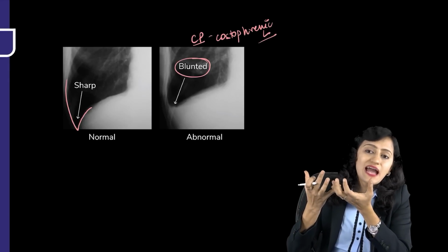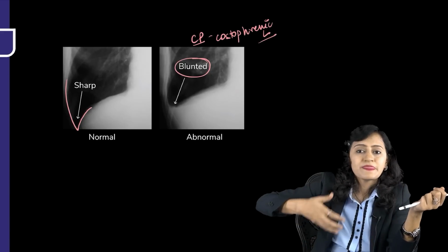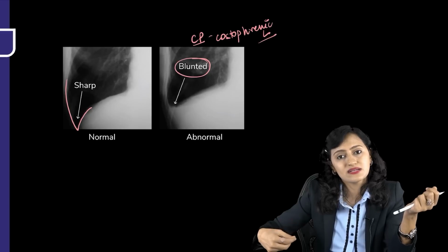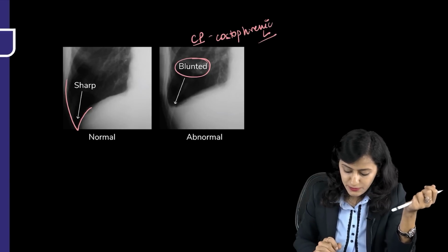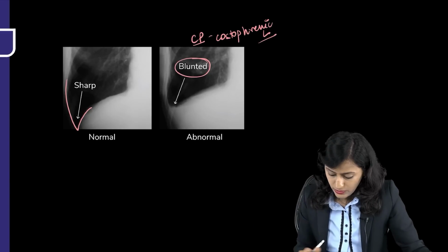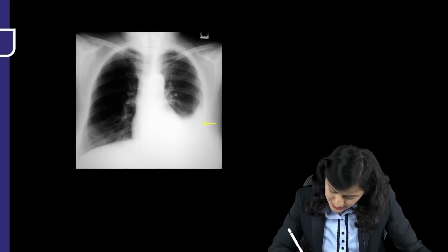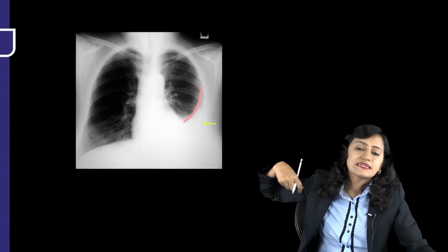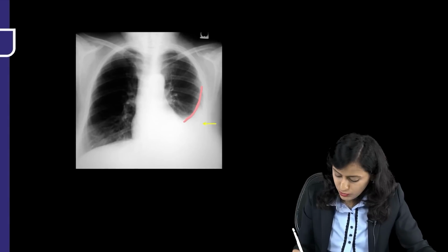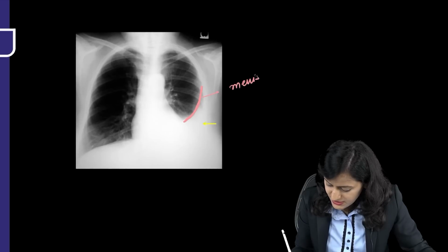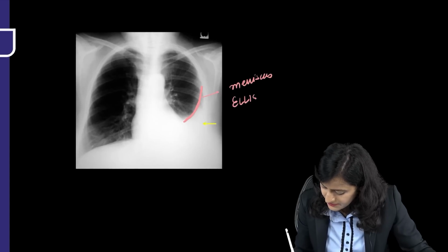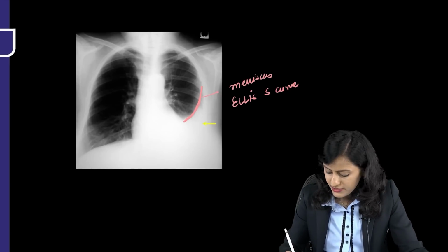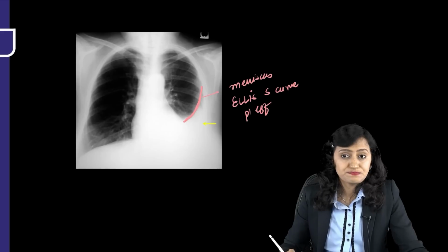Now when more fluid accumulates, the fluid goes up. Classically, this pleural effusion has the meniscus sign or the Ellis S curve. It's not the horizontal level that we would see, right? What you see with pleural effusion is the fluid level goes like this. The lateral side is more up. So you would see it like a meniscus, or this is called the Ellis S curve, which is seen in pleural effusion.